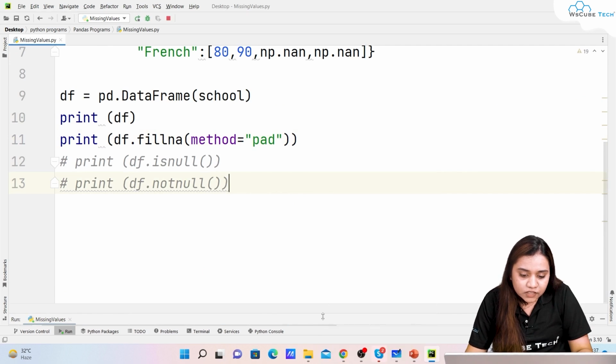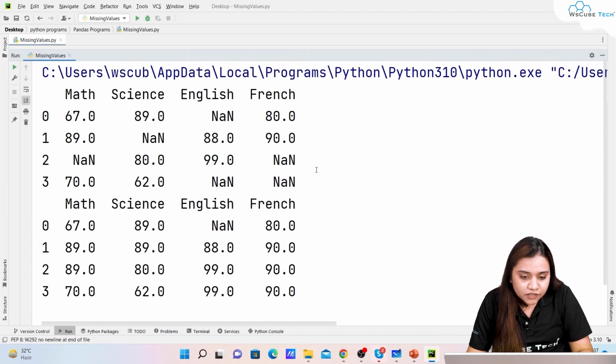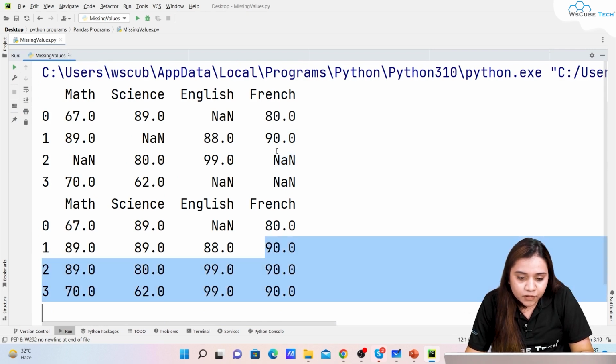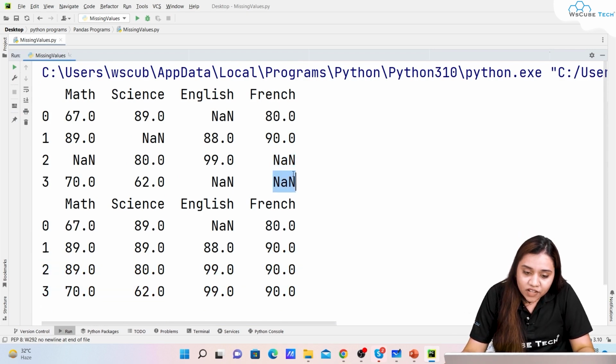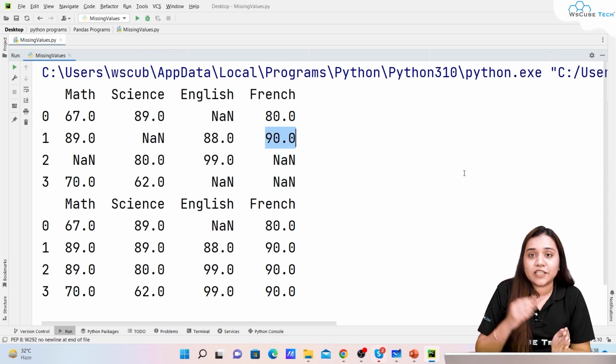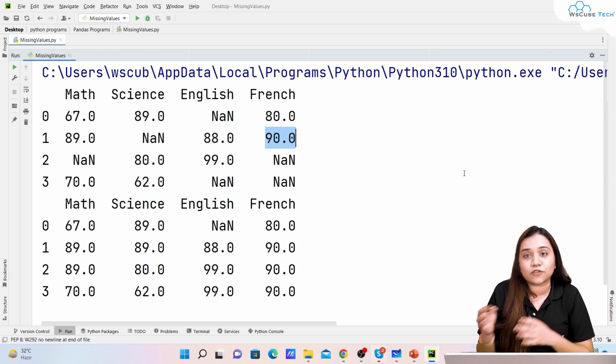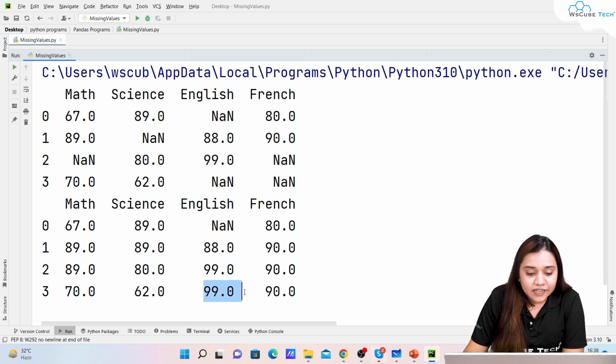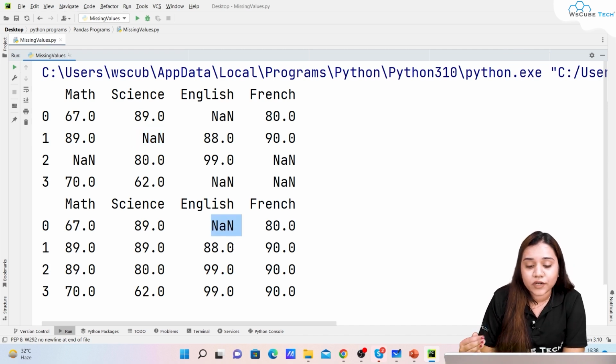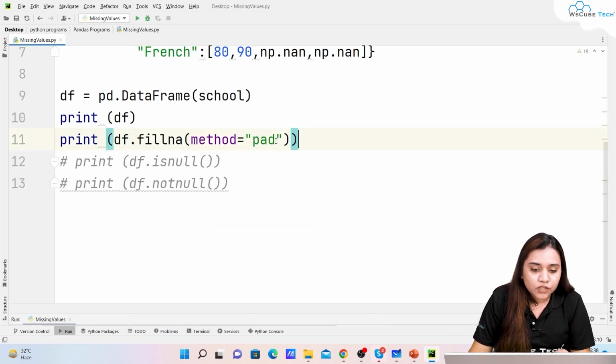So let's run and see what output we will get. You can see over here, we have 90, 90 and 90 in a row. Why 90, 90, 90? The first NaN value is filled with the value above it, and this second NaN value is filled with the value above it, which is exactly 90. It's like A is equal to B and B is equal to C, so A is also equal to C. And 99 over here because the previous value is 99.0, and again we have 89 over here because the previous value is 89. Here we do not have any value because there is no previous value to it, so it's just NaN over here. So this was the previous fill.